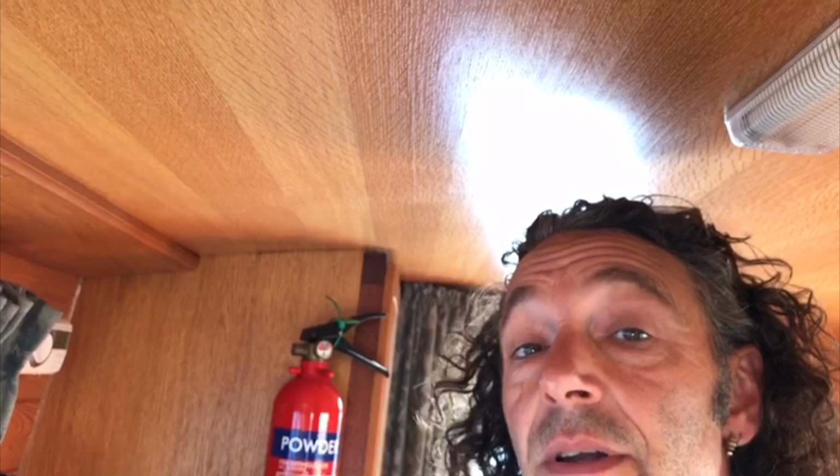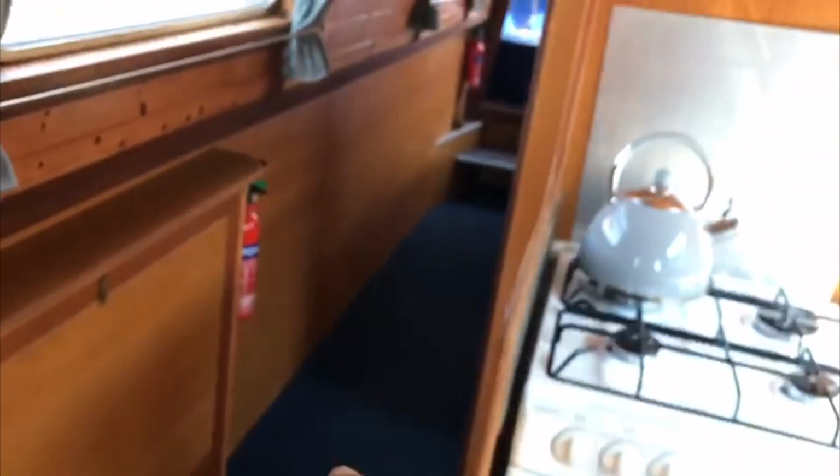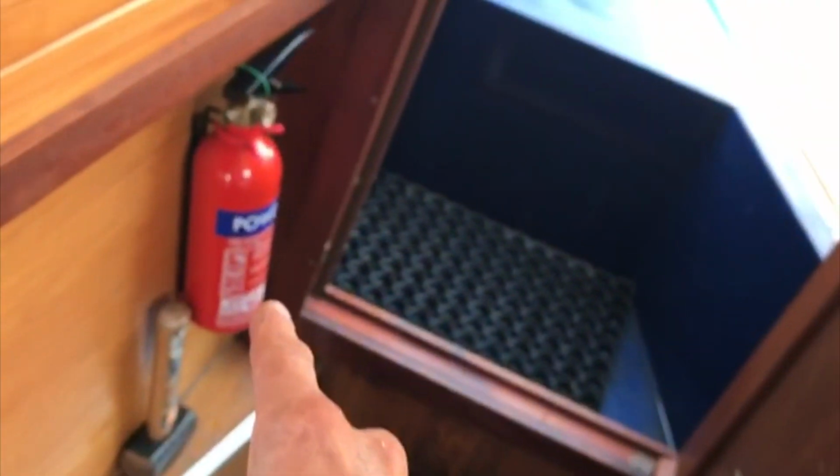Throughout Cornflower there are fire extinguishers. Here's one by the front door, and then we'll see another one midships by the toilet with a blanket above the cooker, and then as we go out towards the back of the boat we'll see one final extinguisher by the back door.